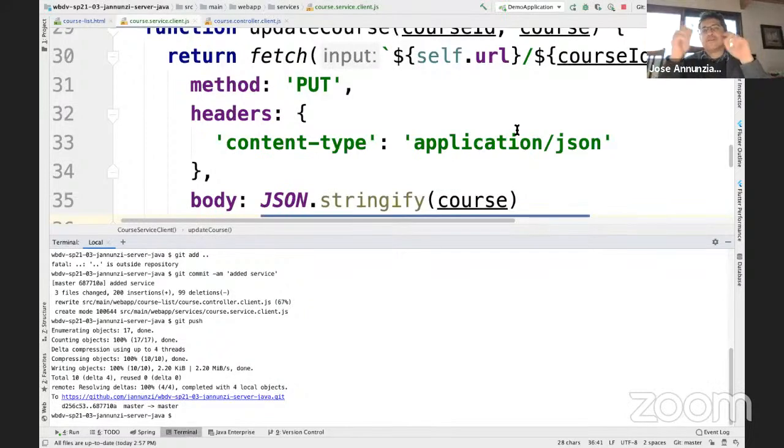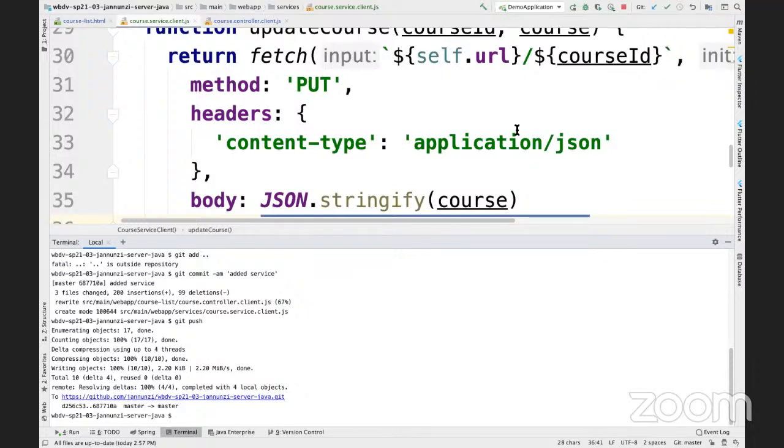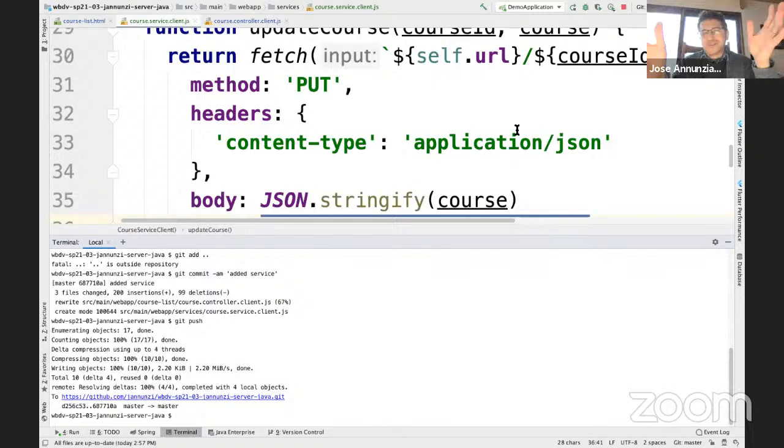But if you do triple equal, it verifies that the data types are also the same, that on both sides, they're both integers, they're both strings, and then it'll check whether they're the same. So in that case, the number 1 and the character 1 are not the same. But with a double equal, they are the same. So triple equal is much stricter. You should always use triple equal.